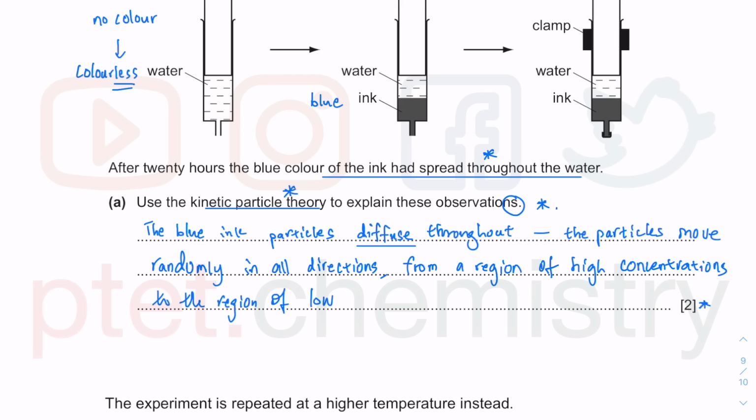And the very last point, which is basically the observation, which I have asterisk above, the ink has spread throughout the water. So what's very important is until uniform concentration is reached, or until the concentrations throughout become uniform, because we just have one substance here rather than the diffusion question in the previous bit.